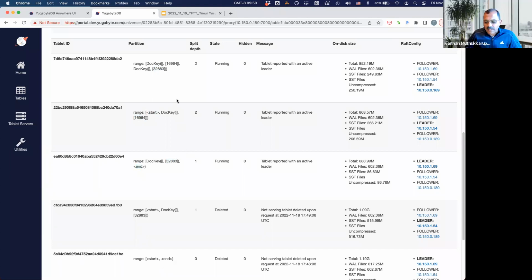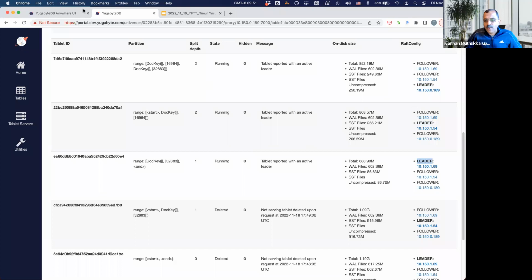Although right now the cluster hasn't changed in size, the reason to keep all these tablets in manageable sizes is that when you add a new node, these are the parts that easily move around in the system and help the system keep balanced and reshard automatically, if you will, right? Yeah. Also, we can see that the load balancer already distributed the leaders of these tablets across different nodes, so the load will be distributed more evenly across the cluster. Yeah, that's a good point, Timur.